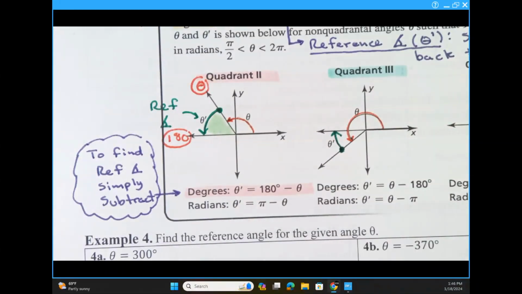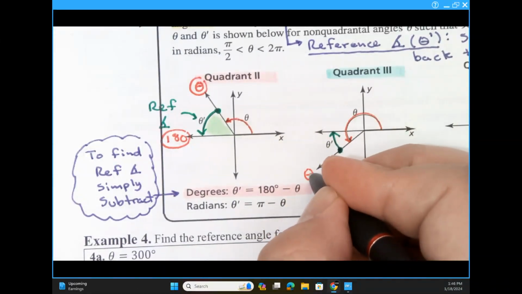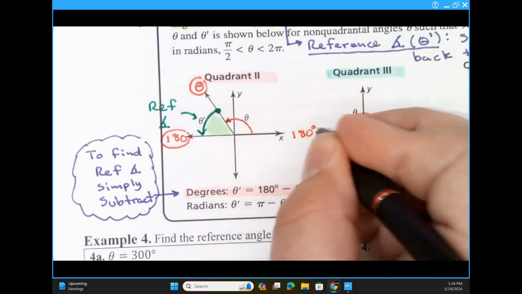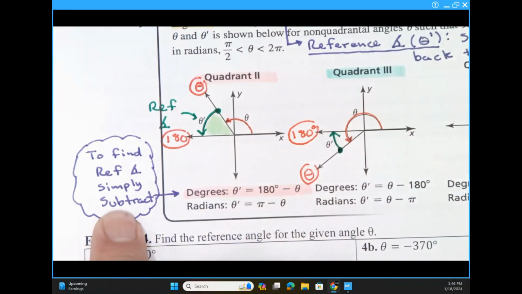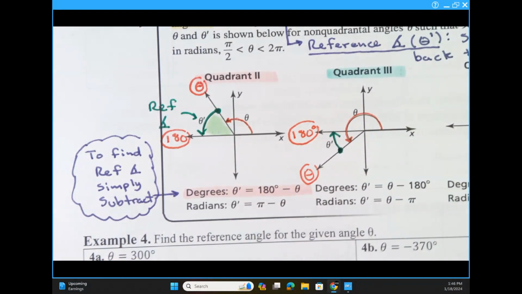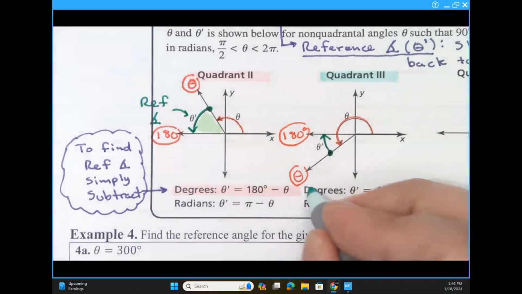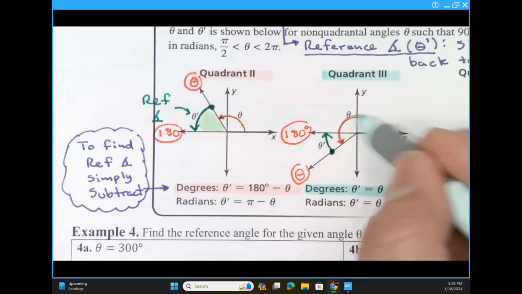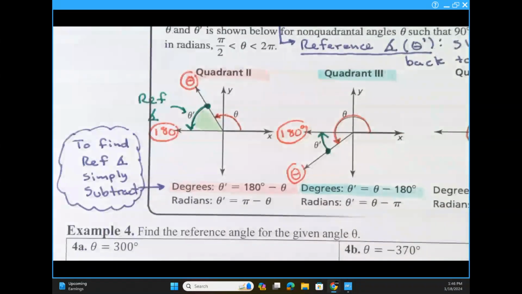But if I'm looking at my angle markers, this is the theta angle marker. I'm going back to this one, which was 180 to begin with. Well, then these are the two numbers that, just like last time, I'm going to subtract. But notice the difference. In quadrant number 2, yes, we're talking about subtraction. Look at which angle we went with first. We went with theta first because it is bigger than 180. Again, your answer needs to be positive. But we have a little formula there.